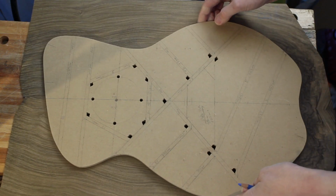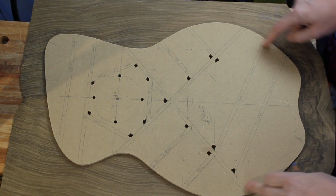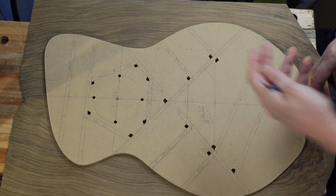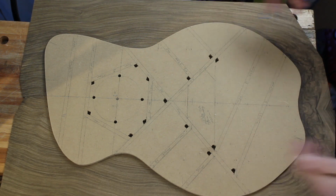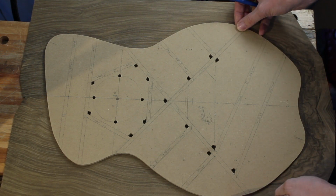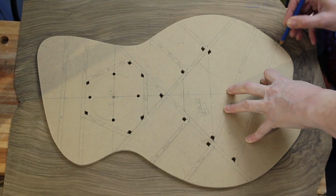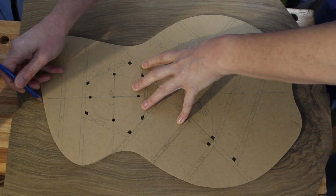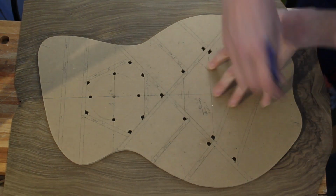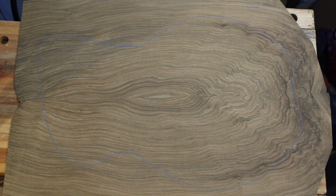This is the proper template. The one you just saw is actually only the support for the Chladni jig. It is a little bit smaller. I think overall it's 9mm shorter end to end and a few millimeters shorter side to side. So this is the proper template, and we have now positioned it according to the mark we just made. This is a blue art pencil, it just makes it easier to see when we're cutting it out.